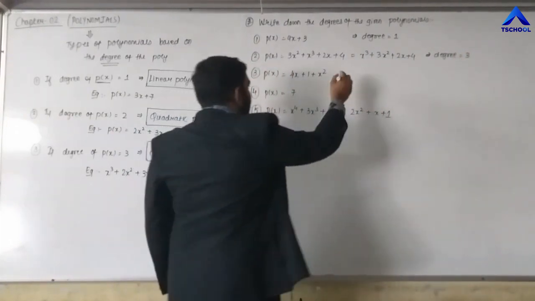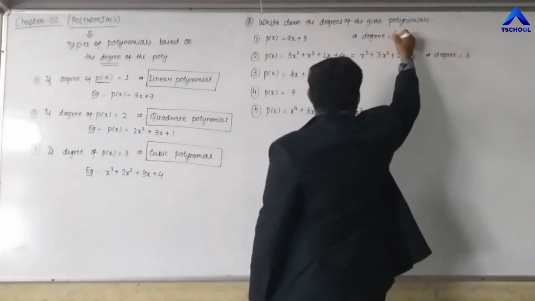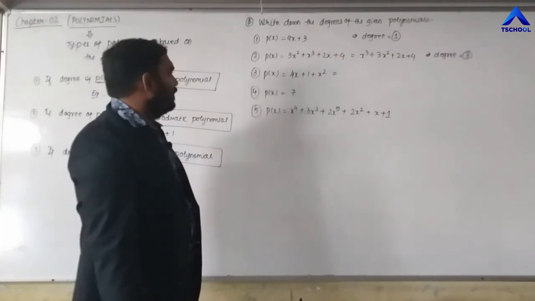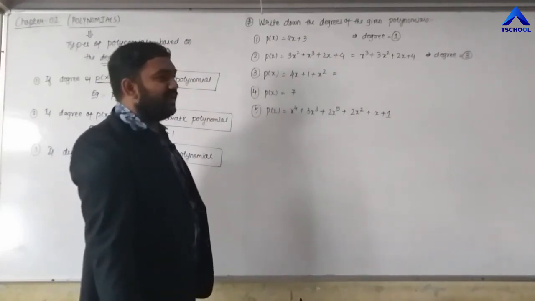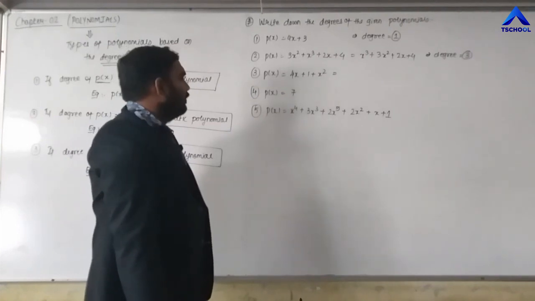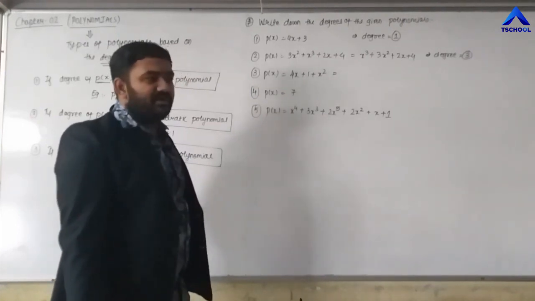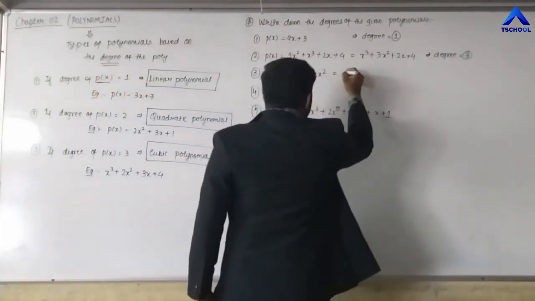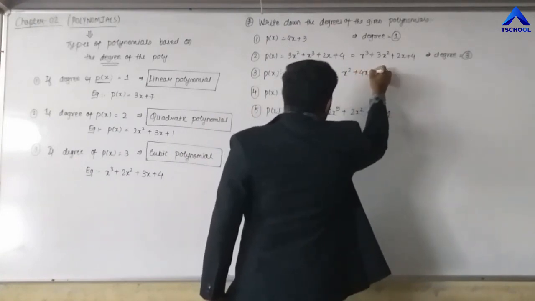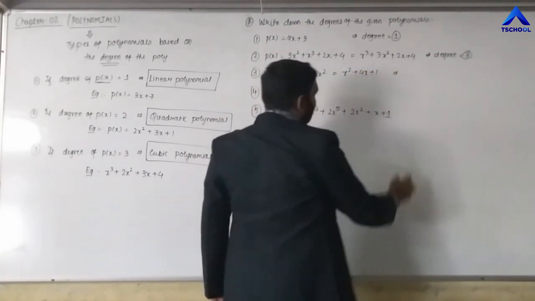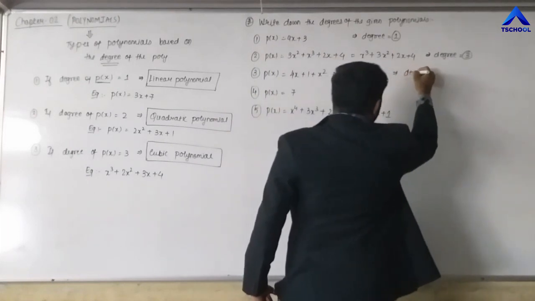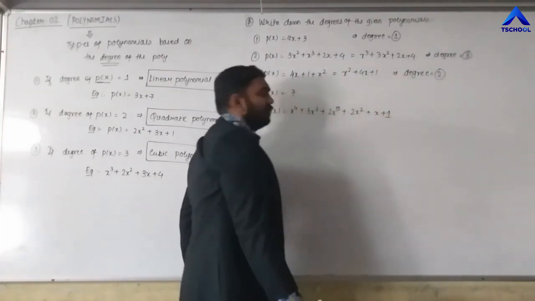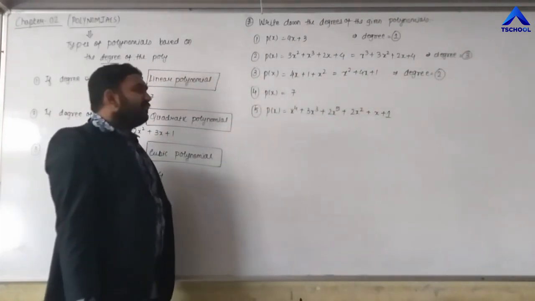Okay. Moving to the next thing, you must get the answers here. Degree is 1 here, degree is 3 here, right? Now the next polynomial is 4x plus 1 plus x square. Again, the polynomial given is not arranged as per the degrees in descending order, so first of all let us arrange: x square plus 4x plus 1. Now you can clearly see the degree here is equal to 2, right? So this is a quadratic polynomial. Is it clear everyone? Okay.